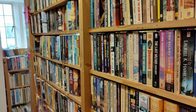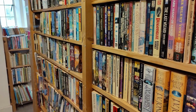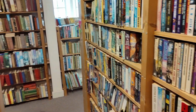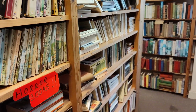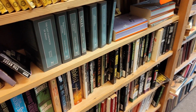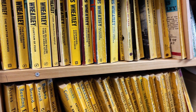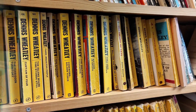This is in the horror, and opposite it is the science fiction paperback, because he's got loads in there. I mean, loads. So not a lot of early stuff, but more contemporary, sort of 90s, 2000s, 2010s, that sort of stuff. There's plenty of that there to get your teeth stuck into.